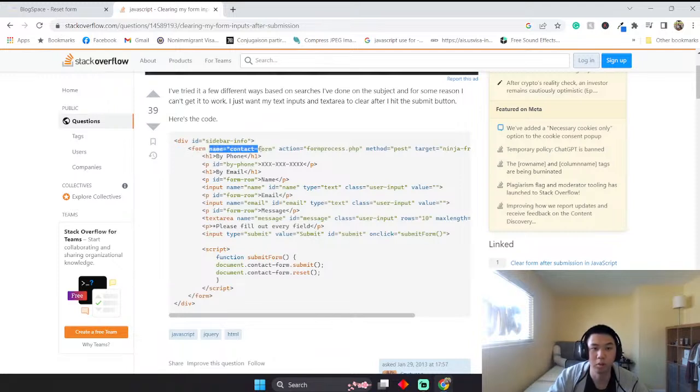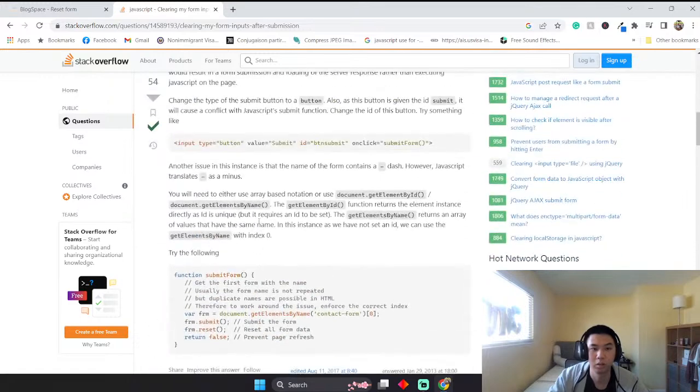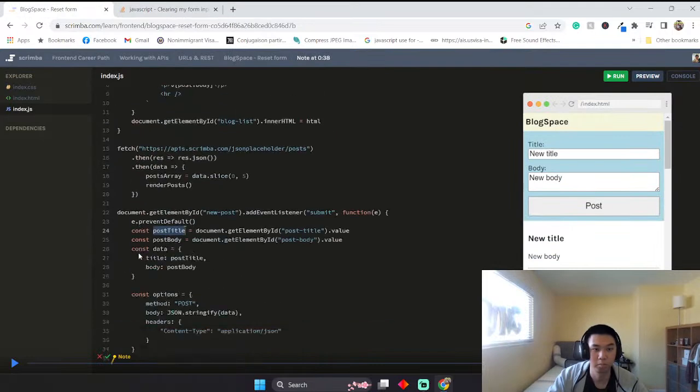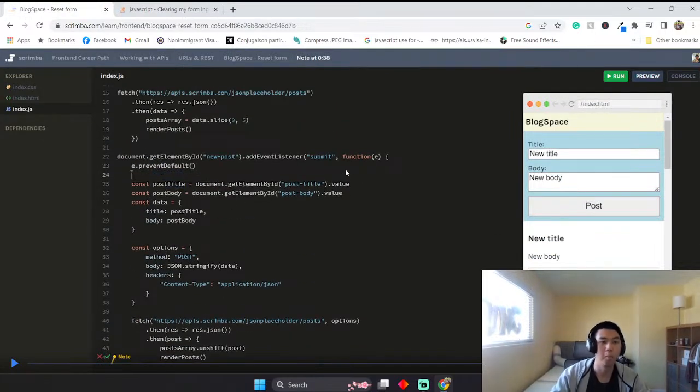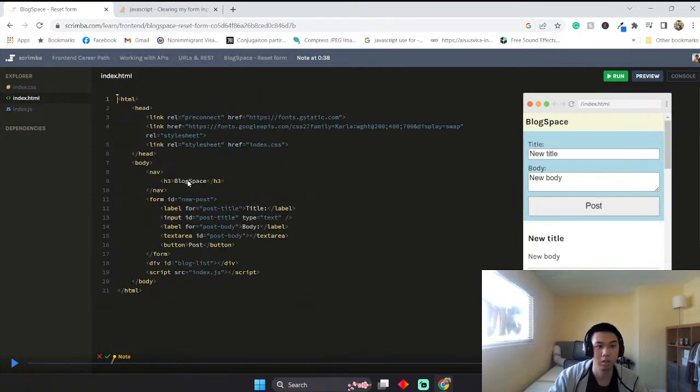Contact form, name contact form, action. Const form equal document.getElementById. Here's form.